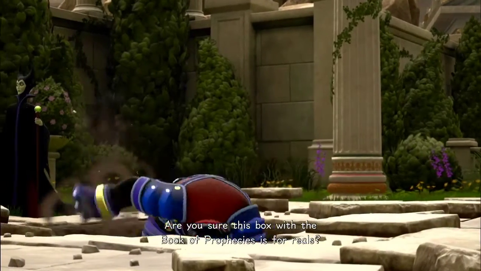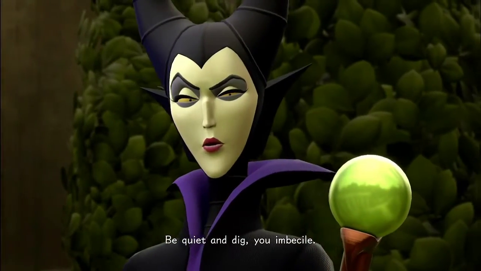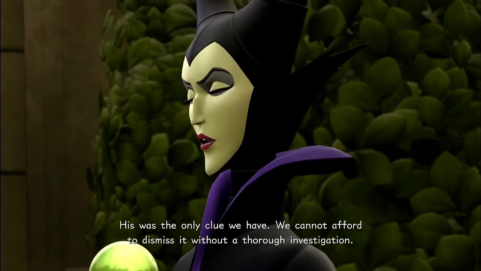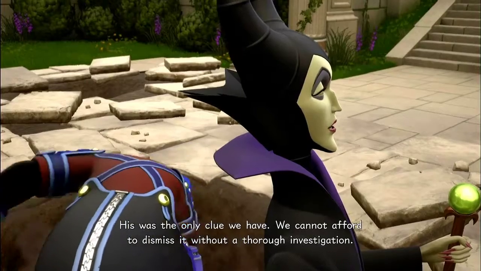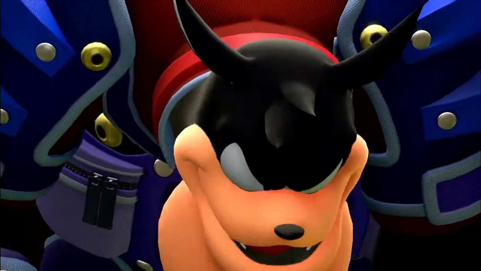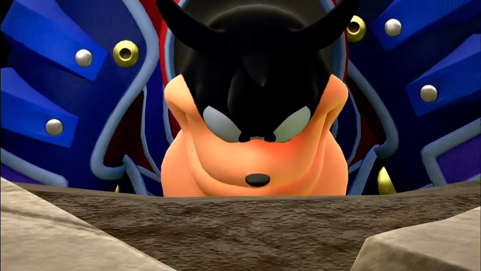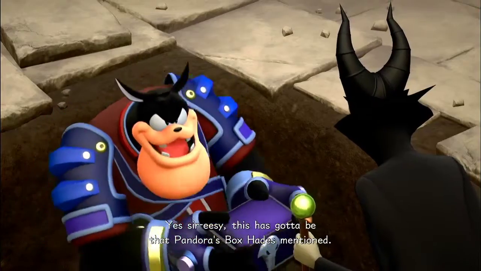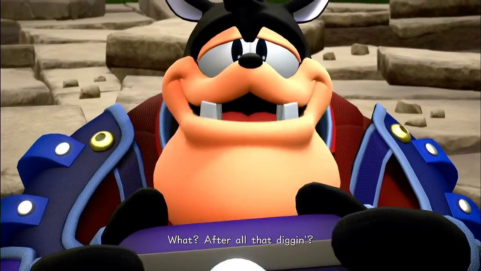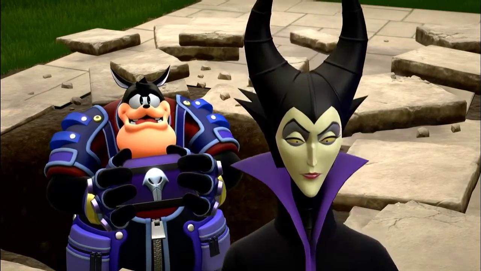Are you sure this box with the Book of Prophecies is for real? I think that dude in black was pulling your leg. Be quiet and dig, you imbecile. I must find that Book of Prophecies and make it my own. This was the only clue we have. We cannot afford to dismiss it without a thorough investigation. I'm just saying a shot in the dark ain't gonna get us any closer to... Whoa! That book, though, in her hands is really dangerous. Once, fool! Yes, sir, easy. This has gotta be that Pandora's box Hades mentioned. Nah. Leave it. What? After all that digging? That is not the box which I desire. We are finished with this world. Come.